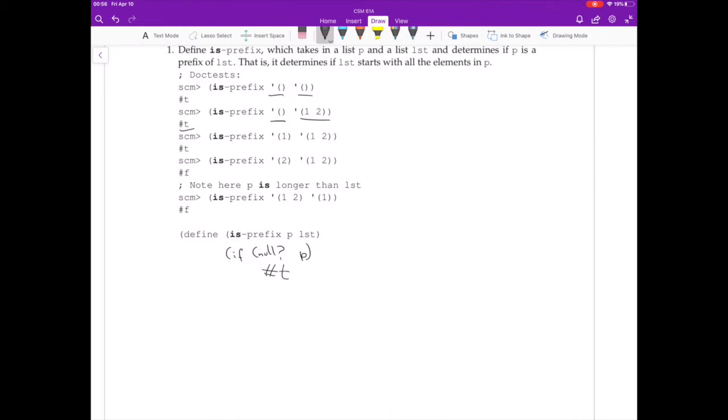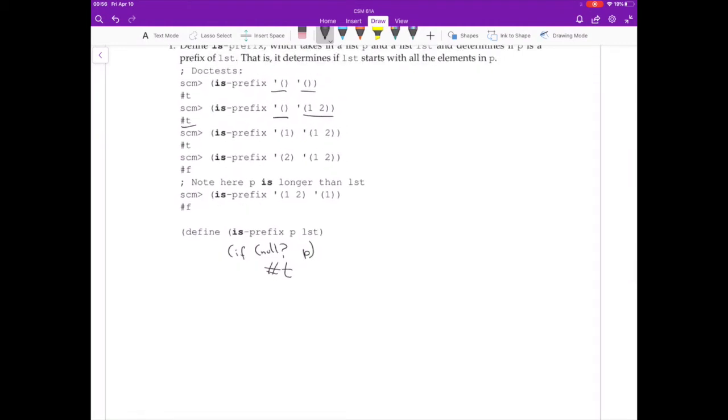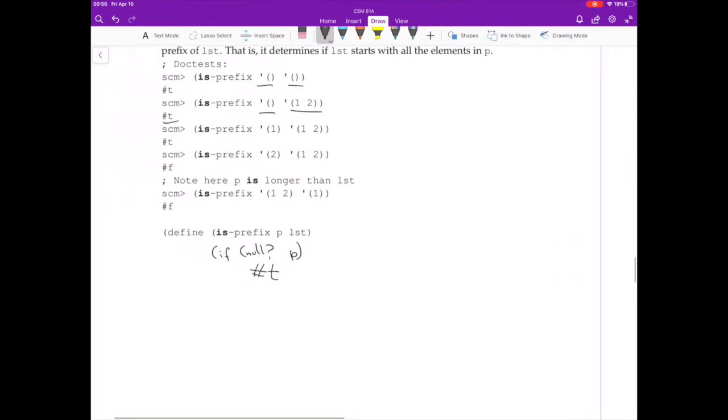Okay, what other conditions do we have? Well, consider the opposite case, where your prefix is non-empty, and your list is empty. This wouldn't work, because 1, 2 is obviously not a prefix of this empty list. And we can't be doing any comparisons between this and the empty list, because that would give us errors.